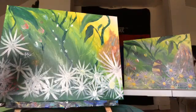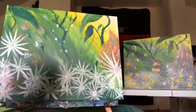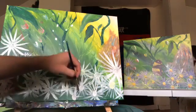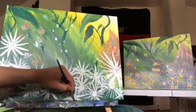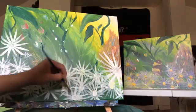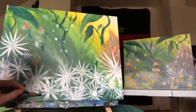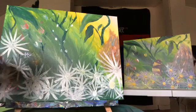So we got a lot of flowers going on in this painting here. Again, you can have as many as you like, but make sure that you cover up these areas pretty well down here. It doesn't have to be completely just flowers. It can have some green behind, but you don't want to leave too much space, because then we're going to add a lot more detail. Do one more kind of in between here. And yes, it's okay that they run into each other.